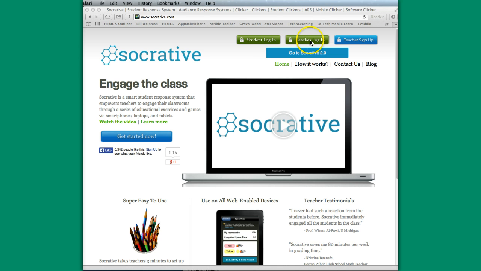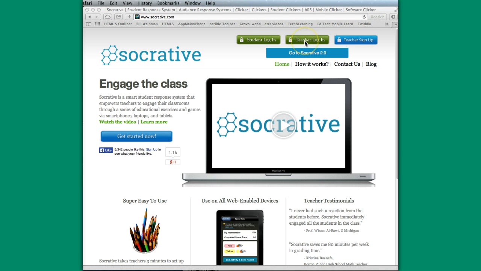There are two different versions of Socrative. In October 2013, Socrative 2.0 came out. It came out in beta form, and it is still in beta form now, but I have used it successfully since then and have not had any issues, so you might want to consider using Socrative 2.0. Whichever version you use, it's important to know that is where you built your activity.